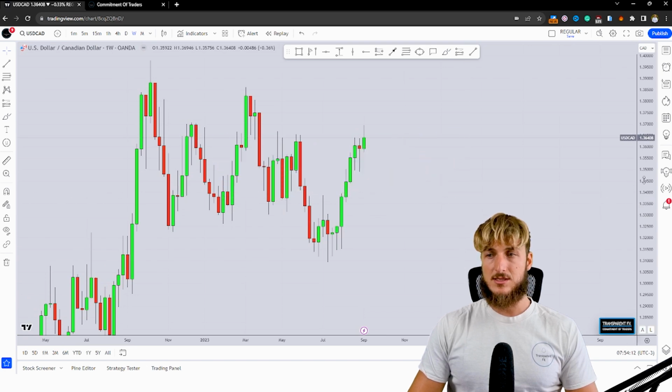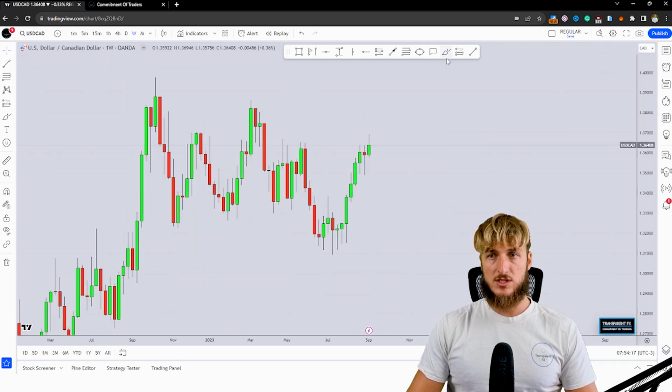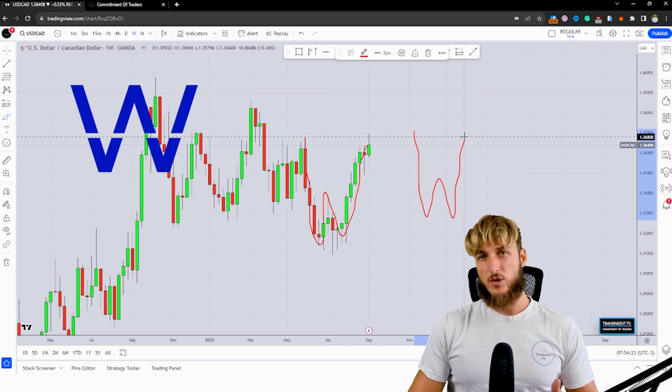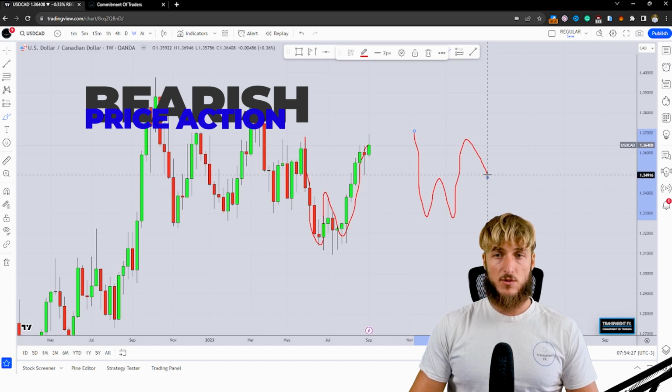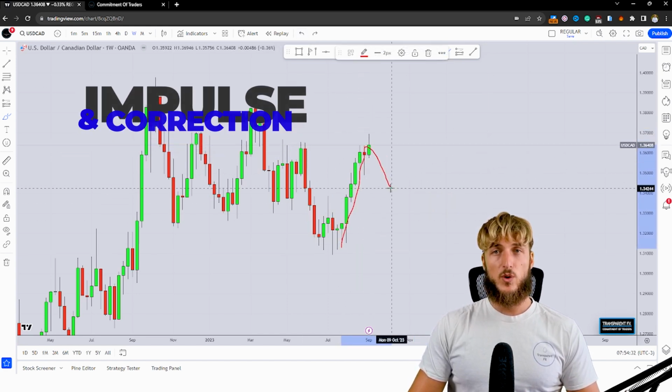Dropping down on the weekly, what do we have? Well, from a weekly standpoint, things are getting quite interesting as well. In fact, what we can notice is that we just had the creation of this W formation. Now, in general, after the creation of a W, what we could expect is a potential reversal to the downside away from the zone.